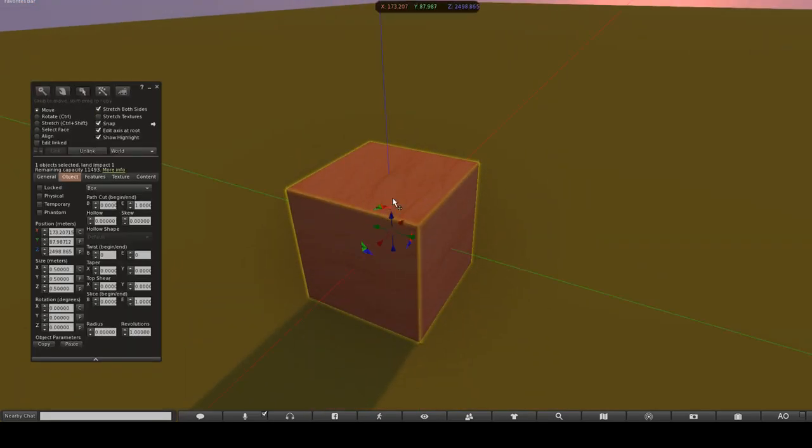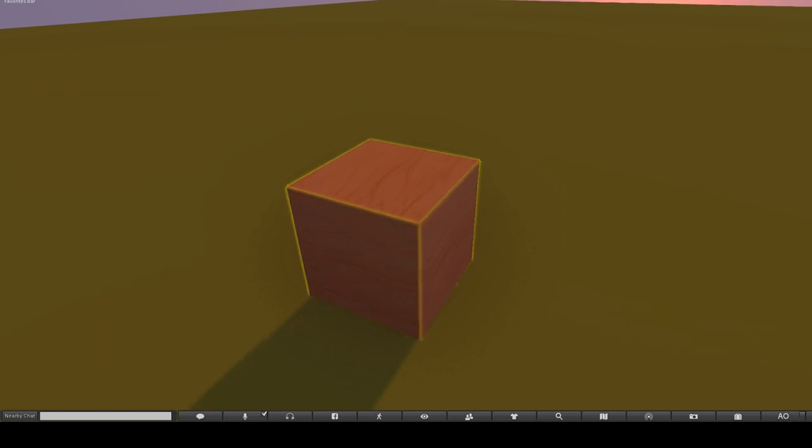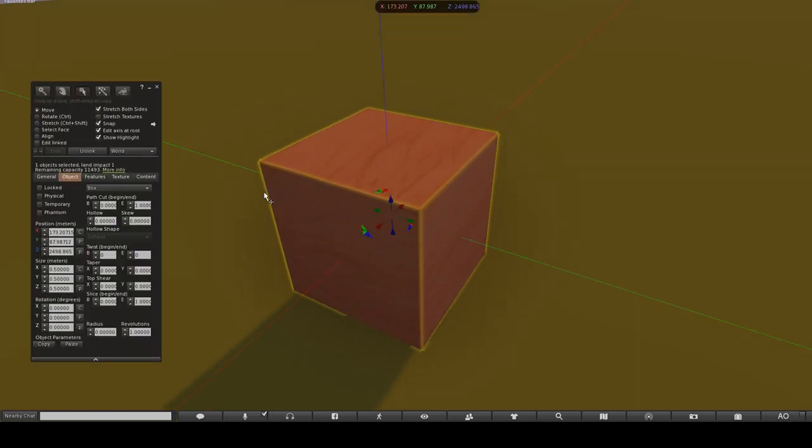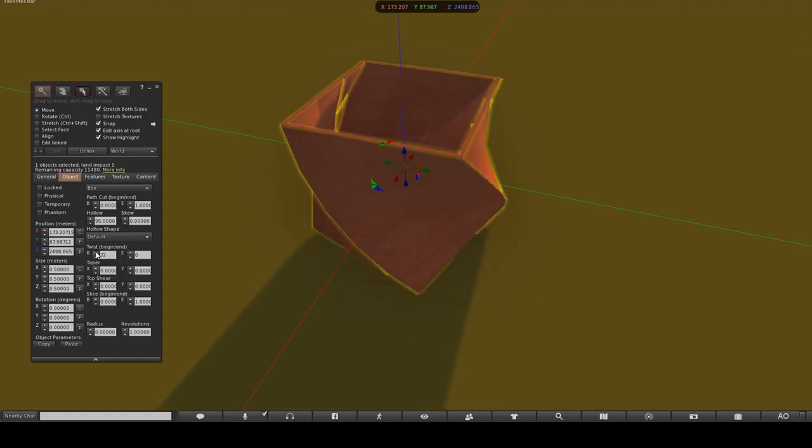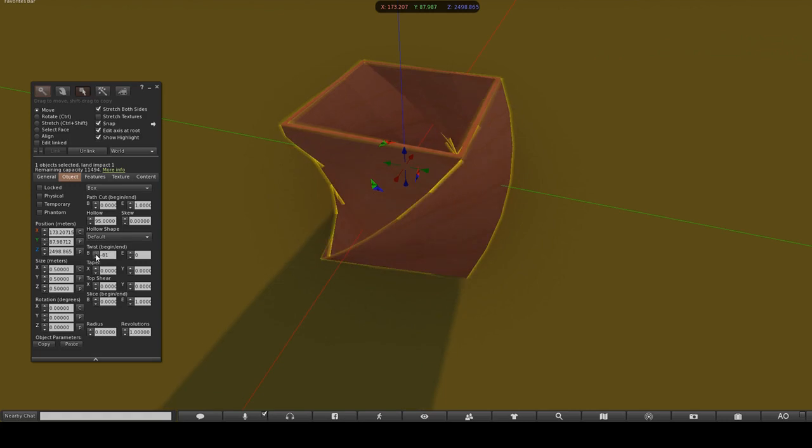Starts right here, or it starts right there. And hollowing is simply for hollowing your prims to have nothing inside, like so. Twisting is for morphing your object to stretch left or to stretch right, like so.